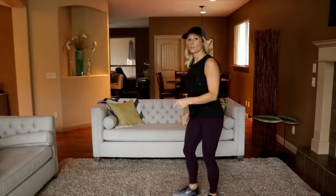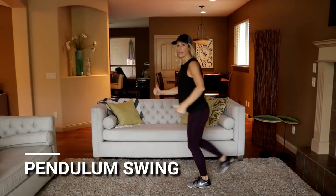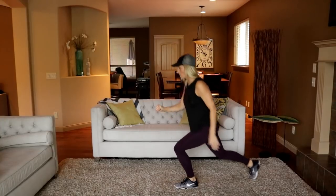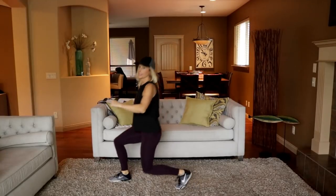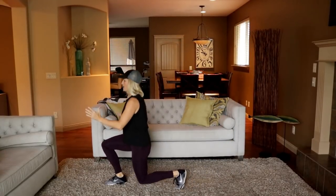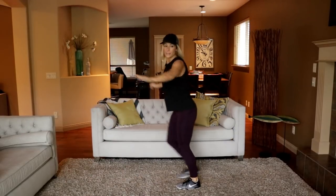Starting with a pendulum swing. One leg is stationary — you're lunging forward and hitting a reverse lunge on the same side. Reverse and front. It's very dark in here; I had to put the lights on because it's winter now, apparently, even though it's only October. I need to move to California. Switch legs. Reverse and front.